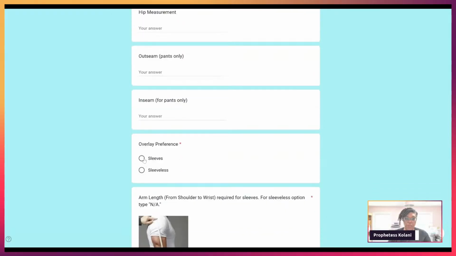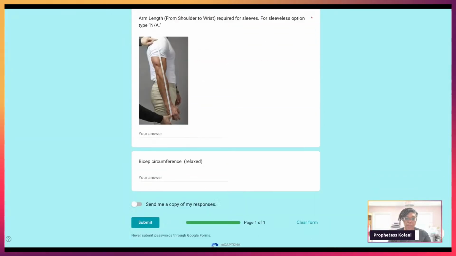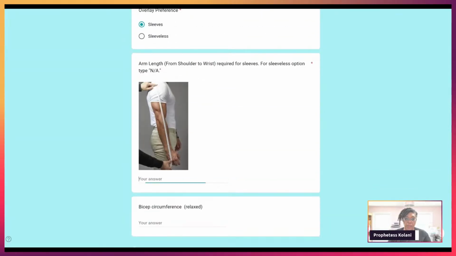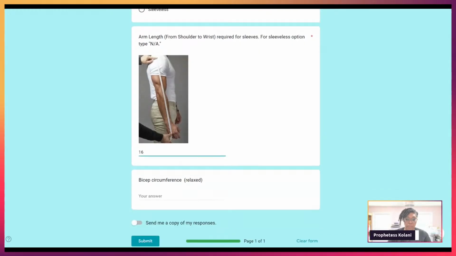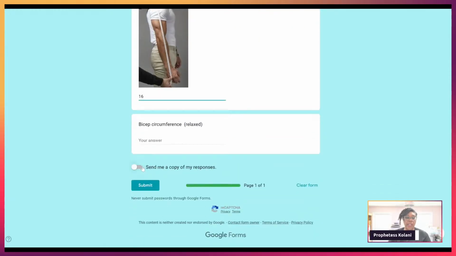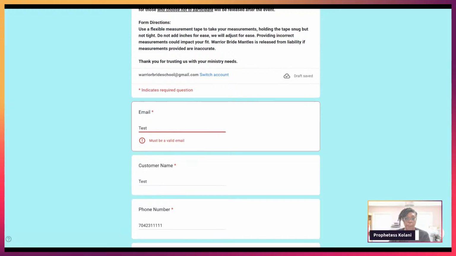I'm just making up stuff because they want sleeves. And then they can actually choose to have a copy sent to them. So I would hit that. I highly suggest they do that. It's not on by default. And then I hit submit.